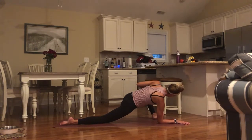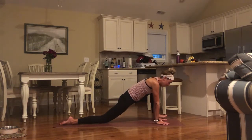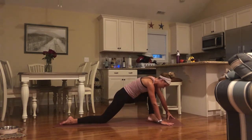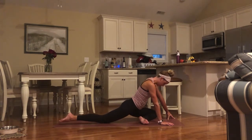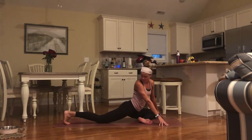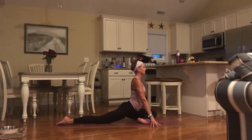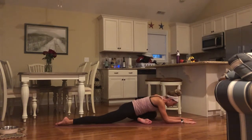We'll eventually make our way back through center if you haven't done so already. Drop that back knee to the ground, come back onto the palms, and then just toe heel the left foot towards the right wrist. Again, you can bring the heel closer into the center of the body if that angle would feel better. The shin does not have to be parallel to the top edge of the mat. And then make sure that right leg is nice and long behind you. Take a couple breaths upright here, really sink the left hip towards the ground. And as you're ready, walk the fingertips forward, settle into your resting pigeon pose.